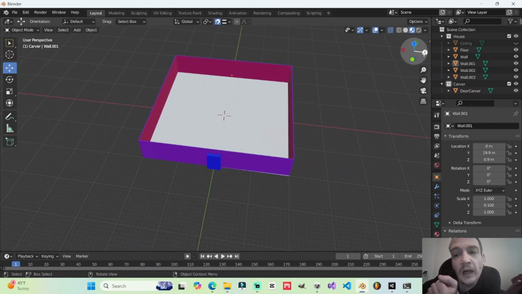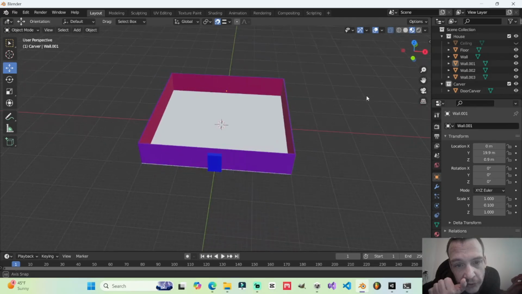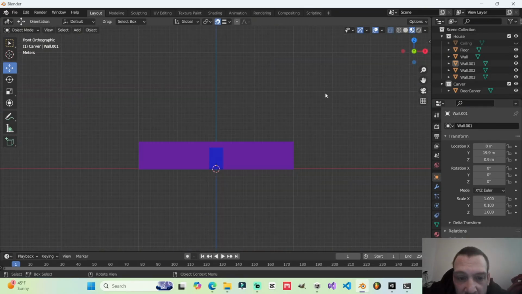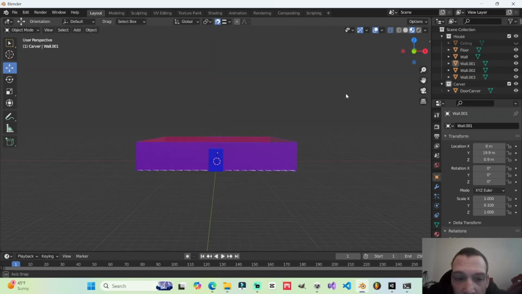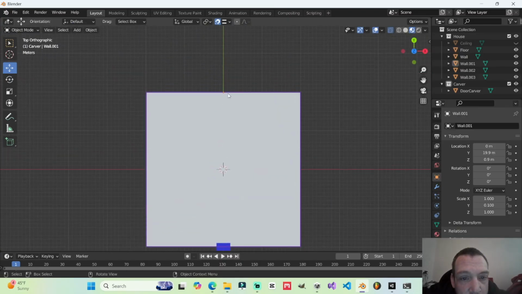And oh wait, there is one thing. We'll do that once you do the interior walls, 'cause there is one thing that I kind of forgot about in the last video, also, that I need to make sure to do on this one, so we don't have to redo the walls. But anyways, so first thing we're gonna do is we do need to figure out where we want the walls to be. So we're actually gonna hide.